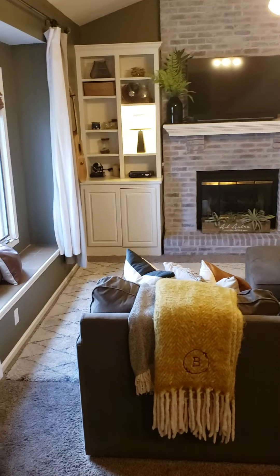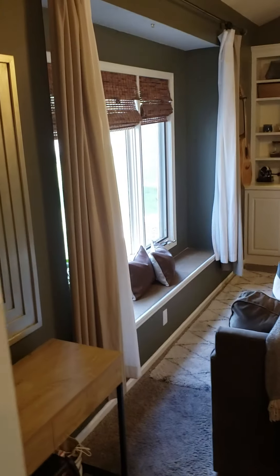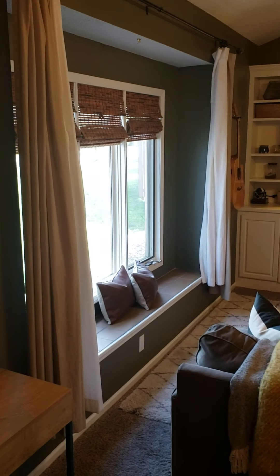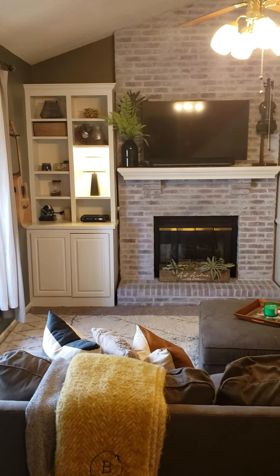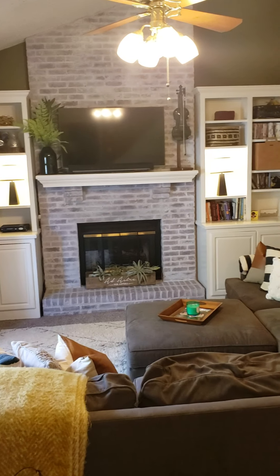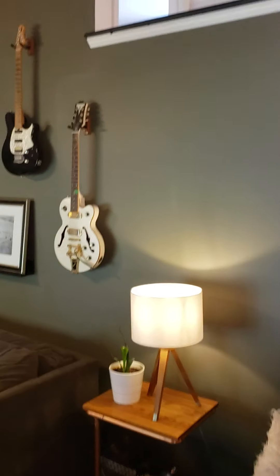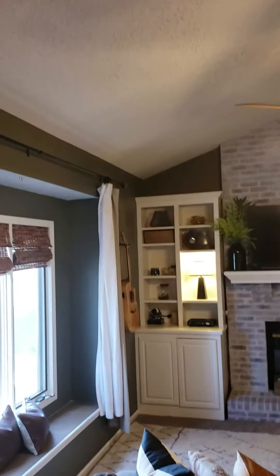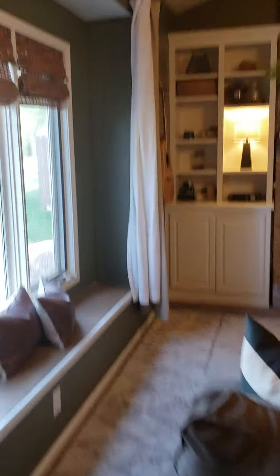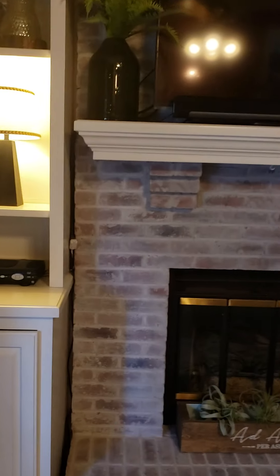When you walk in the front door, directly to the left is the living room — it is a step down into the living room. There's a little bench seat with some tiling on it going out to the window, and you have a fireplace in this living room with vaulted ceilings which makes it feel a bit larger. There are popcorn ceilings throughout the property.